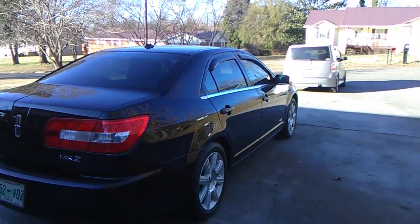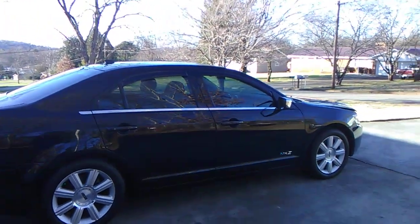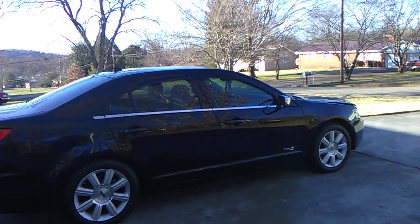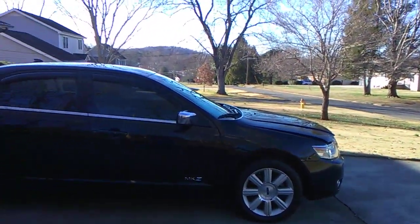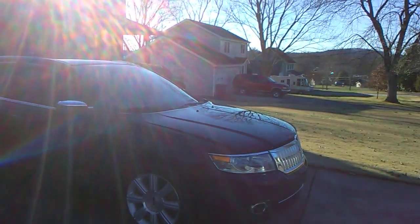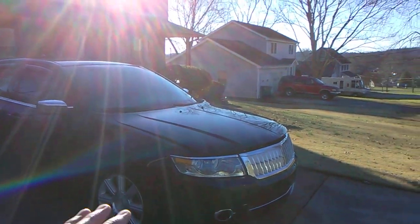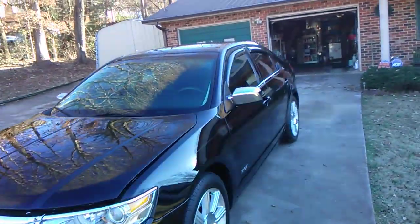It was a good car. The thing that I did not like about the Mustang GT, when you get up in age like I am, I'm 63, you realize a 5-speed is not really a good thing to drive if you're planning on going on a trip or something, because I've got bad knees. My wife drove the car more than I did, but anyway, we got to talking about maybe we ought to trade it in. Now this Mustang GT was beautiful. I mean, it was a knockout. There wasn't a rip, there wasn't a tear. Ran really good. So we traded it in at a local car dealership here in my town, and we saw this sitting on the lot.